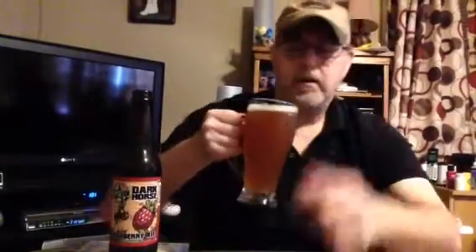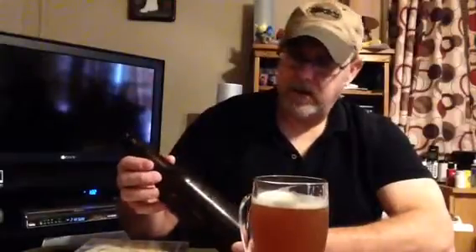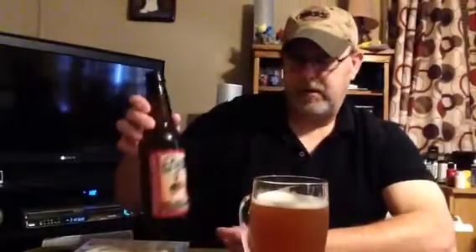All right, I'm kind of curious about this — let's see what we got on the taste. Light to medium carbonation burn. Got some dryness, got some hop flavors. Doesn't say what hops are in this, but whatever hops can produce the taste of raspberry. Ale with all the raspberries added — yeah, I'm getting it.